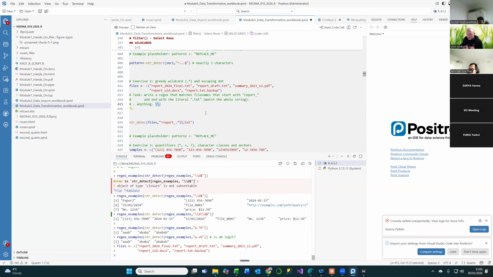That means search for a dot as a dot, not as anything. That's why we had to do this. So that means start with report, then anything, and then the dollar sign means it ends with this.